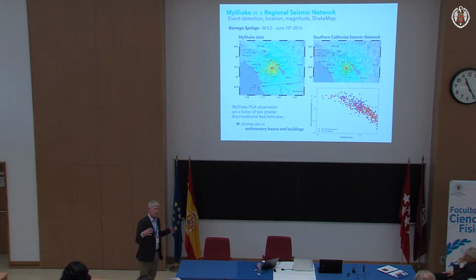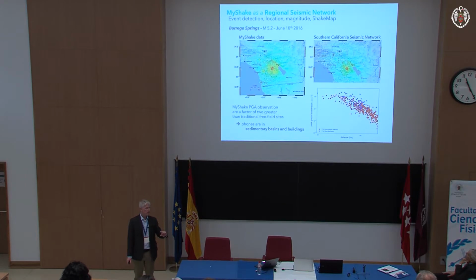So if you put those two things together, when we think about shake map, already shake map has to account for the near surface conditions, whether you're in a sedimentary basin, the VS30 type correction. And so what we're now doing with MyShake is we're just seeing MyShake as having an additional layer. We have the bedrock surface, which is what's used as the basis for shake map. You add on a layer of sediments, and now we're just adding on a layer of buildings.